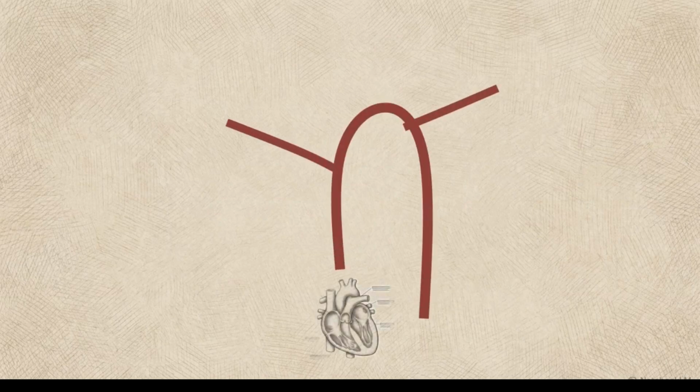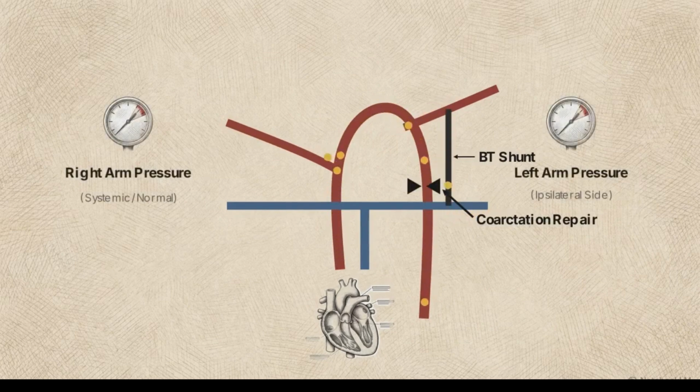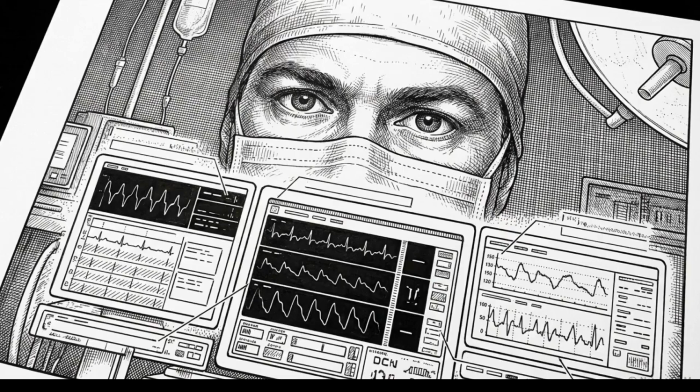This vascular map illustrates a residual Blalock-Taussig shunt placed in infancy to connect the subclavian artery to the pulmonary artery. Both this and prior coarctation repairs will yield falsely low blood pressure readings in the ipsilateral upper limb, hiding dangerous systemic hypotension. Neither standard induction speeds nor standard monitoring assumptions are reliable within the radically altered vascular geometry of the adult congenital heart disease patient.